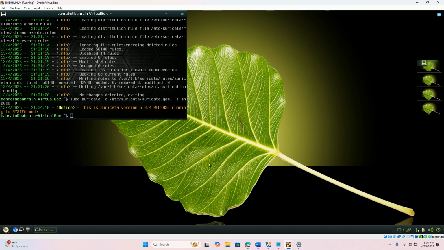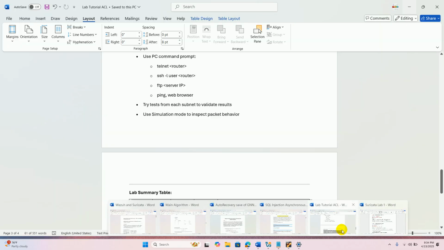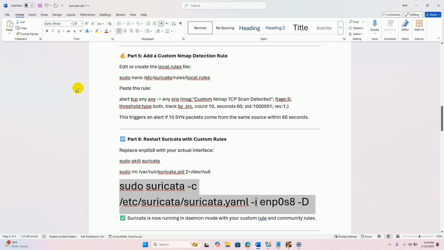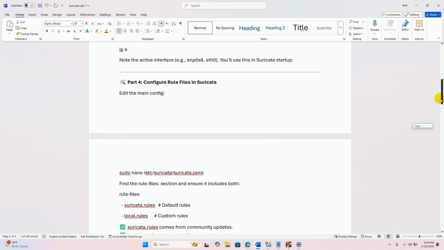So it is running in system mode. This is a command to run the Suricata: sudo suricata -c, and the main configurations are available in the suricata.yaml file, and this is the interface in which Suricata is running, but we have to verify whether the interface name is correct or not.